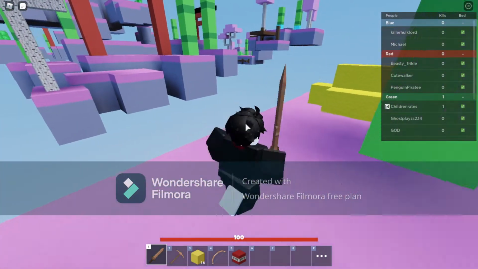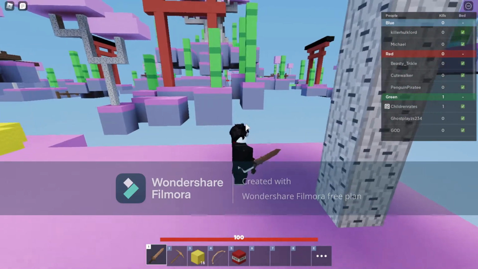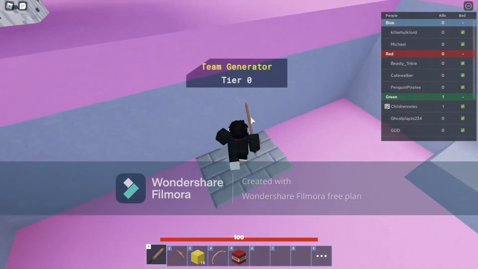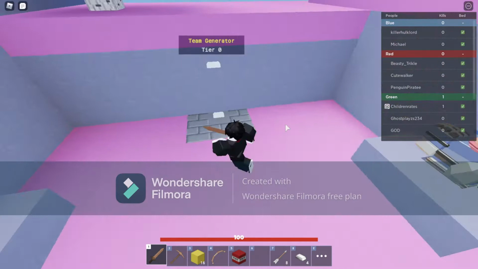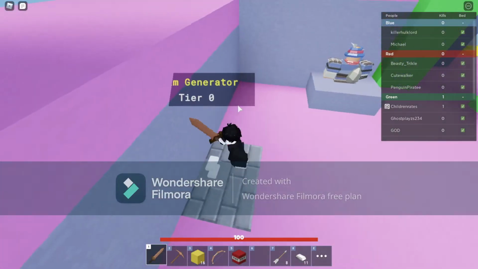I want more TNT just in case this fails, but that's fine. Okay, I don't know what this guy's doing. I don't know if anybody has been taken out yet either. I can see some people over there. Oh, we're gonna need arrows. I completely forgot about that. Maybe I should just sit here while the rest of my teammates are not sitting there. I'm gonna buy like 16 arrows just in case. 16 iron. Okay.